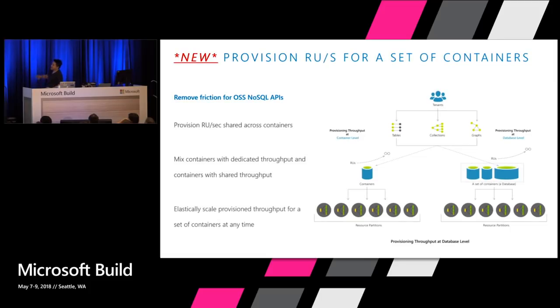So one of the new things at Build that we're releasing is, previously you would provision these request units per second at a particular container. This is great when you have a greenfield application and you can design around co-locating, let's say, different entities across a single container. However, sometimes you're taking advantage of, let's say, our MongoDB API or our Cassandra API, and what you find is that that existing piece of software actually treated containers as a logical namespace and provisions a lot of these.